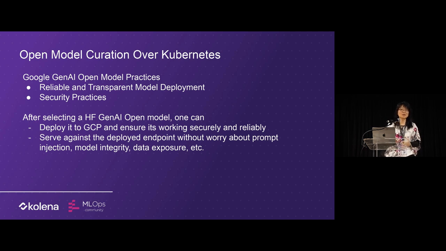But there are things you wouldn't know. Would it work? What kind of hardware, memory, or GPU should I use? While I'm running it, how much cost is it going to take? How can I keep tracking or monitoring the health of the endpoint? And last but not least, when application developers try to run inference against the endpoint, how can I make sure it's secure, with no jailbreak for the input? Those are the things we enabled in Google.